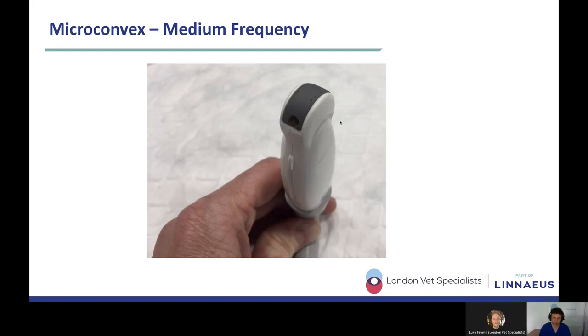So this is your go-to probe. This is your workhorse. This is the one that you are going to rely upon most often. It's suitable for small dogs, medium-sized dogs, for most of the organs in big dogs. You can use it for cats as well, although I will tend to use the linear probe more often for cats, but a microconvex probe for cats is absolutely fine, and it's the probe that you're going to use for sampling. So this is your workhorse, this is your soldier, this is the probe that you're going to reach for most often, and as a result, they tend to get pretty beat up, like ours, which has seen better days, but still works absolutely fine. So this is your kind of mid-range microconvex medium frequency probe. This is the one you're going to reach for most often.